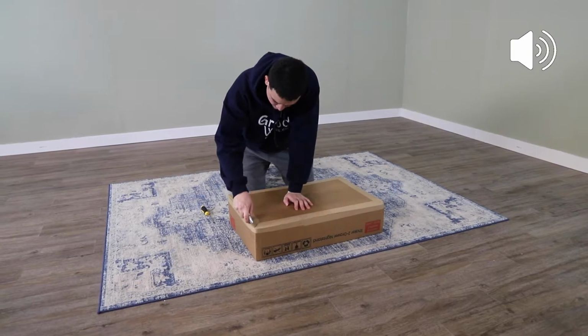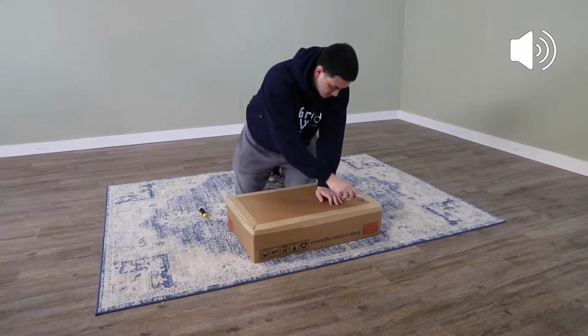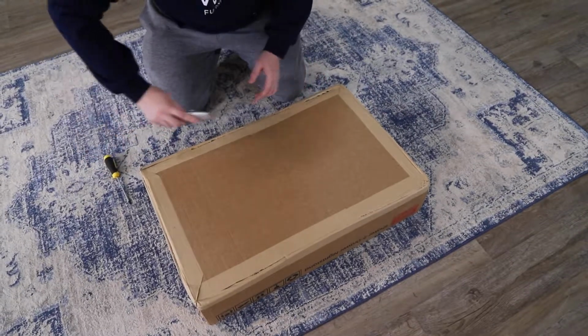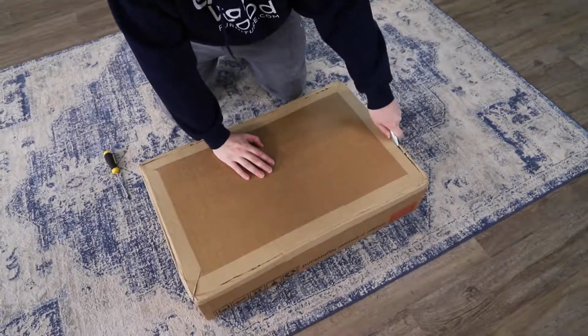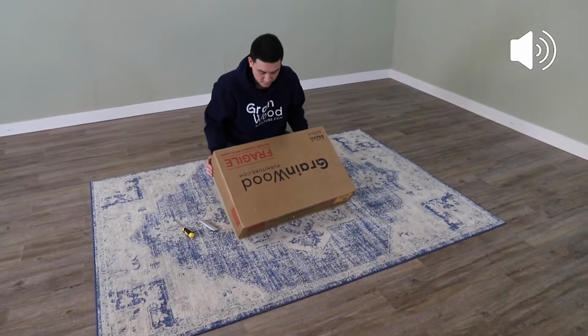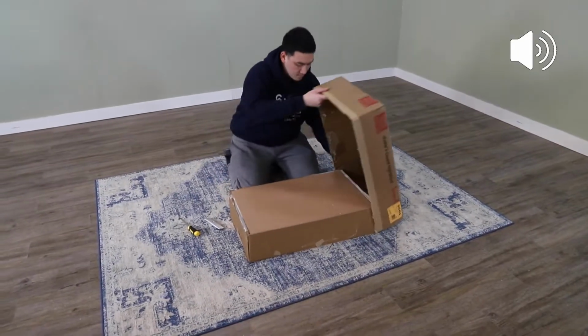Even if your box is damaged, it doesn't mean the product is damaged, and we offer free replacement parts if something is broken or missing. As you open and unpack the box, we recommend organizing all like pieces together.